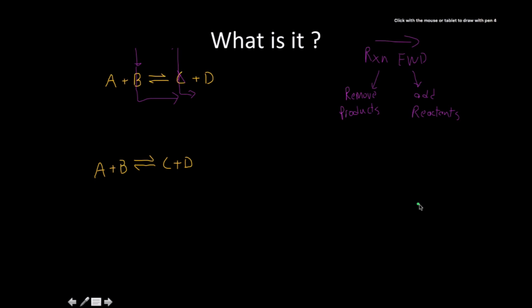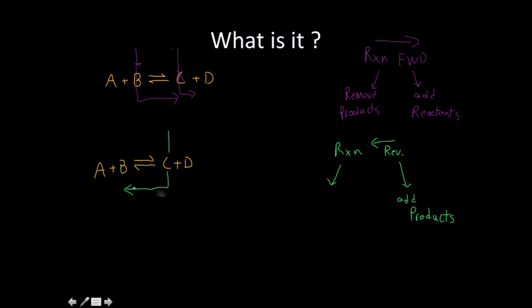Let's just say for whatever reason that it's a dangerous reaction and we don't want it to go forward. We want the reaction to go in reverse. So what are the two things that we could do? I think you are probably catching on at this point. We would simply add products and remove reactants. So if we added more C or D, we'd have an excess amount of C and we'd have to balance that out, and so we would move in the reverse direction.